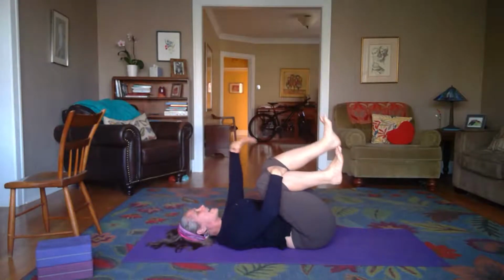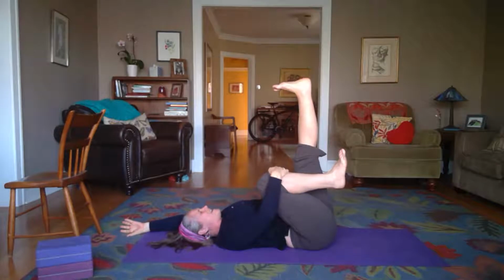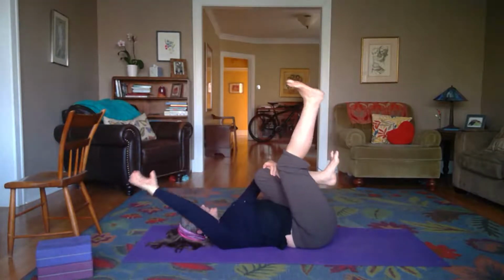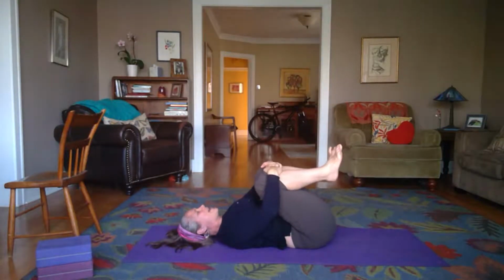Now the left side, left leg, left arm, reach. Good, and bring that back in with the exhale. Inhale, right leg, right arm, extend, push it through the floor. We're going to find this position later while we're standing. Good, pull that knee in.